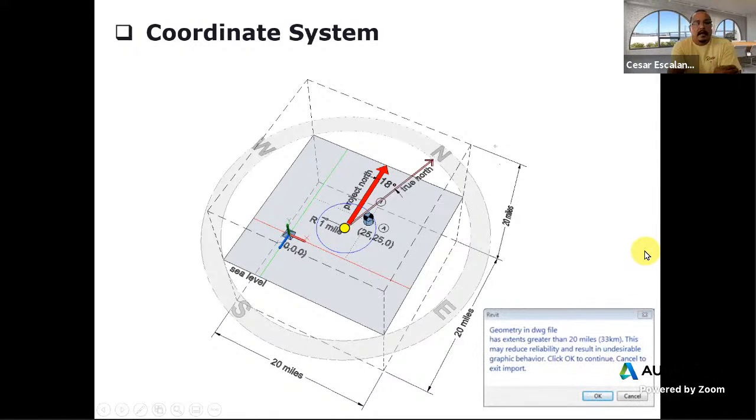If you bring an element in Revit that is bigger than 20 miles, you will receive a message like the one you see on the screen here. It's a warning that says that geometry is larger than 20 miles. And as you can see, it will result in undesirable graphic behaviors. If this pops up, try not to ignore it.